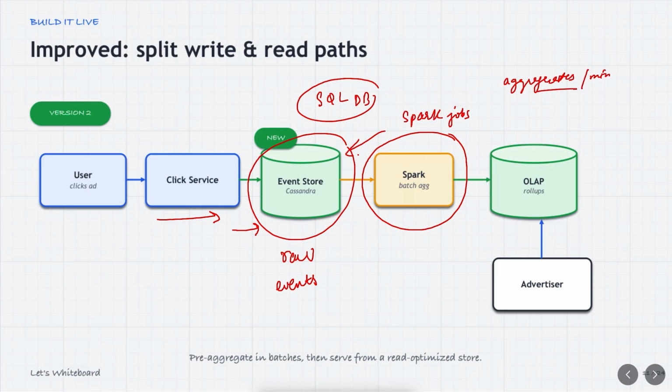per minute aggregates, and it stores it in OLAP. And from this OLAP database, this advertiser can run queries and they can see the data. So this is basically a simpler version where we have aggregated data. So queries can be applied on that. It would be quicker than what we have in the simple DB way.